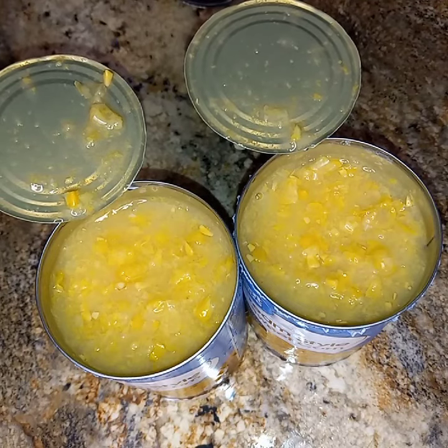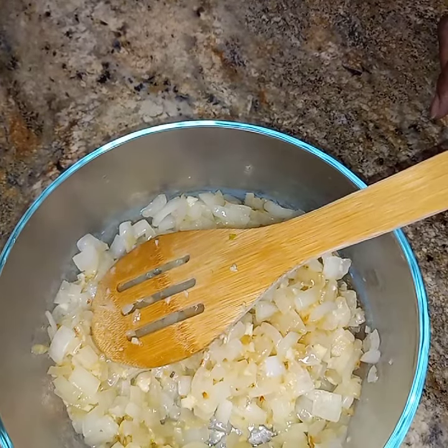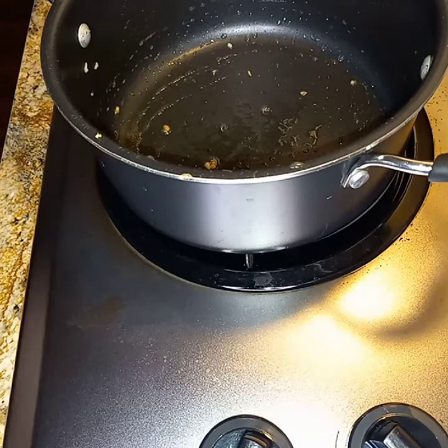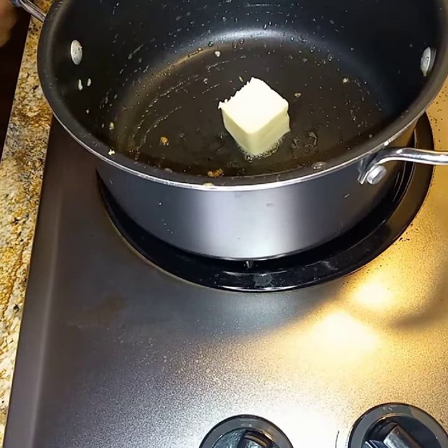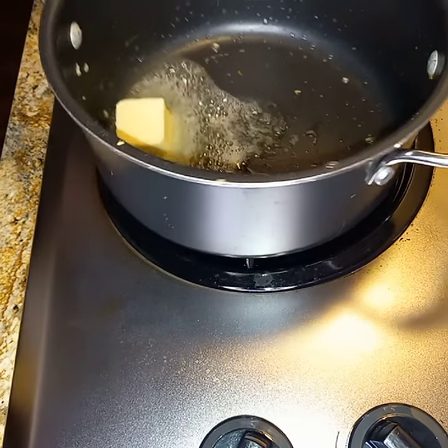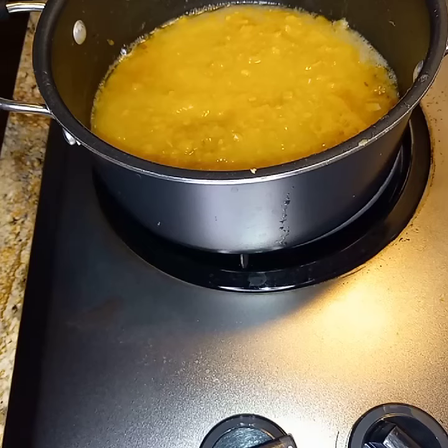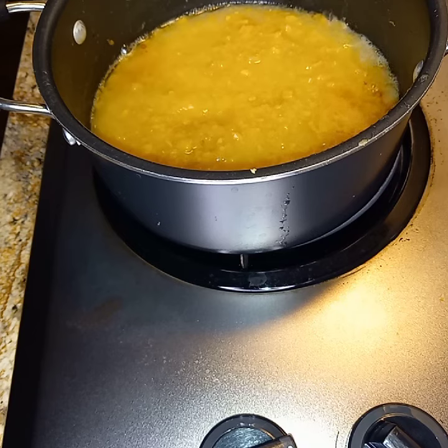So what I'm going to do is use some of the onion and garlic that I had sauteed for a different video. I had made salmon croquettes, so I'm going to use some of that as well. But right now, with the same pot that I did the onions and garlic, I'm going to put my butter in there, because you know, ain't nothing like butter for flavor. So I'm just going to let it all cook together.